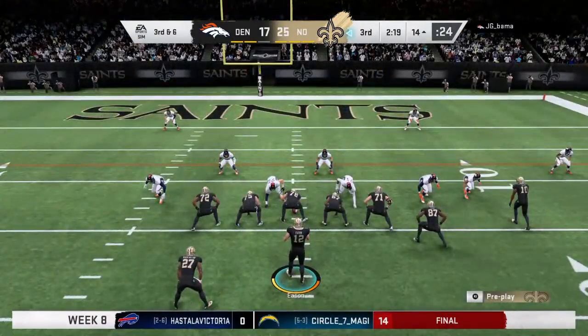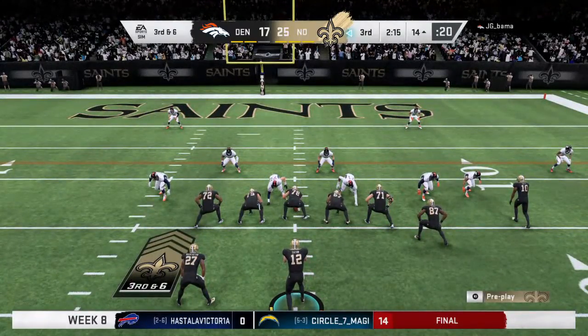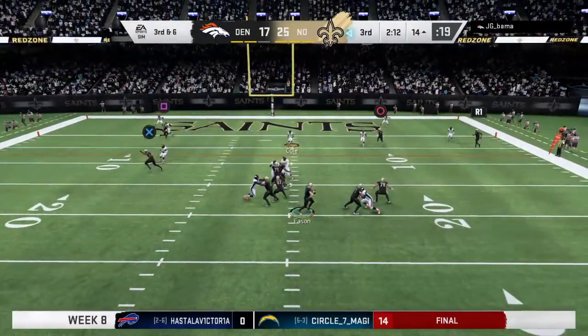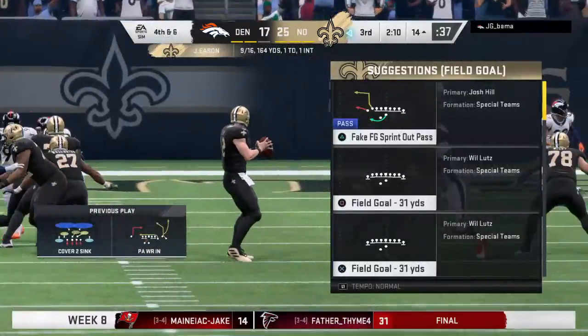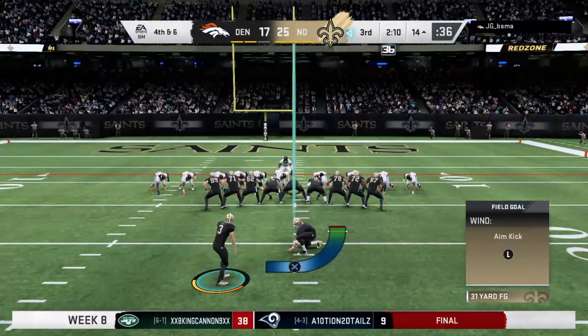They haven't made much of this great starting field position they had. Here's 3rd and 6. Off play action, Eason. Oh, incomplete. Nearly the pick they needed. They would have loved one there, but at least it does get them to 4th down.